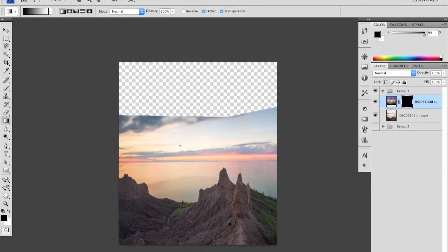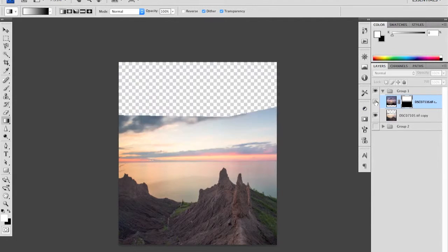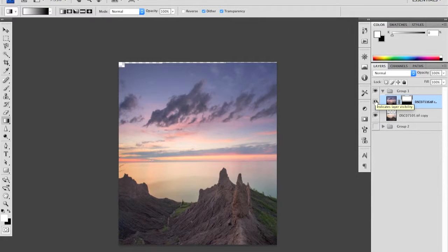But then what I'm going to do is bring in a gradient, and I'm going to go from white to black. So I'm going to reveal to hide. I know it sounds strange. But starting somewhere right around here, I'm going to hold Shift to keep it as a straight line, and I'm going to bring it right down to about there. And what that'll do is create a nice gradient, and there you go. There you have the gradient. So as you can see, before and then the sky comes in. We really didn't change too much. We just added the sky.